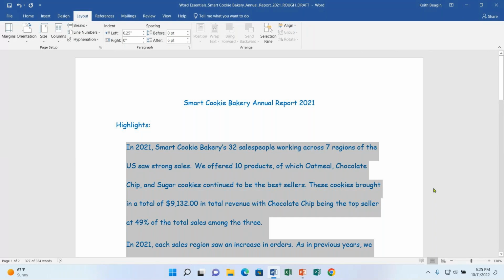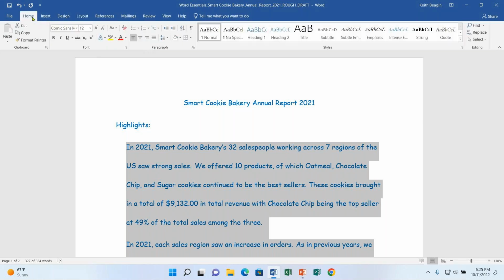Okay, so now we've selected these lines, so let's adjust the spacing. Now, technically speaking, we can adjust line and paragraph spacing in the same tab, the layout tab, because it is a layout feature. You'll see there's a paragraph group right here. Okay, however, I personally feel like the line and paragraph spacing command from the home tab is a bit easier to use. So in your ribbon, I want you to go back and click on the home tab. So go to your home tab.